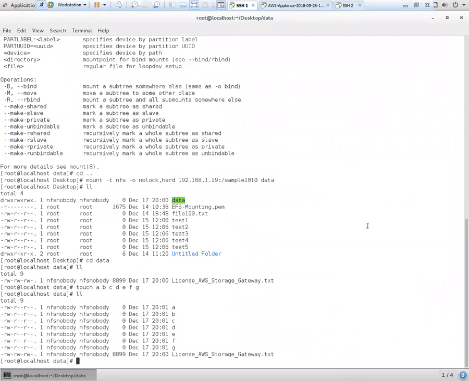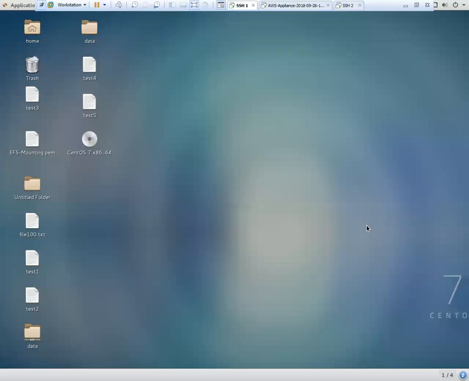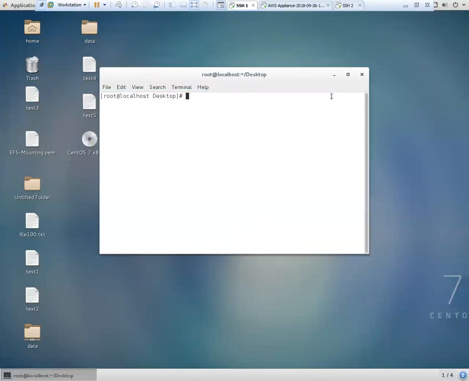Now again, exit. Go to your opening terminal, and there we have it. What is it telling now? That directory is already mounted.